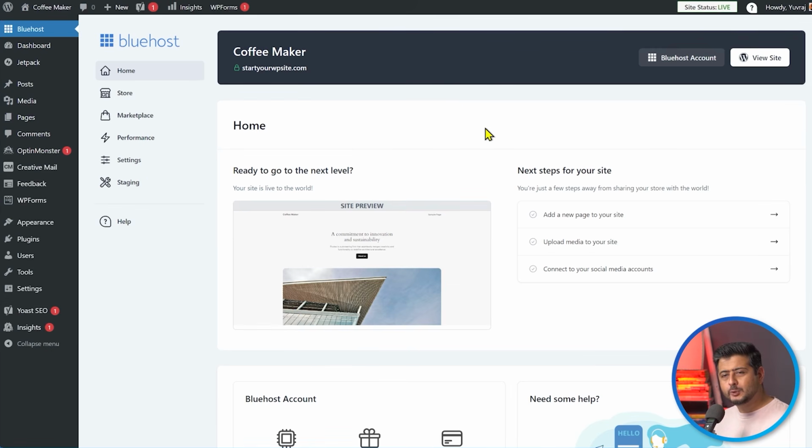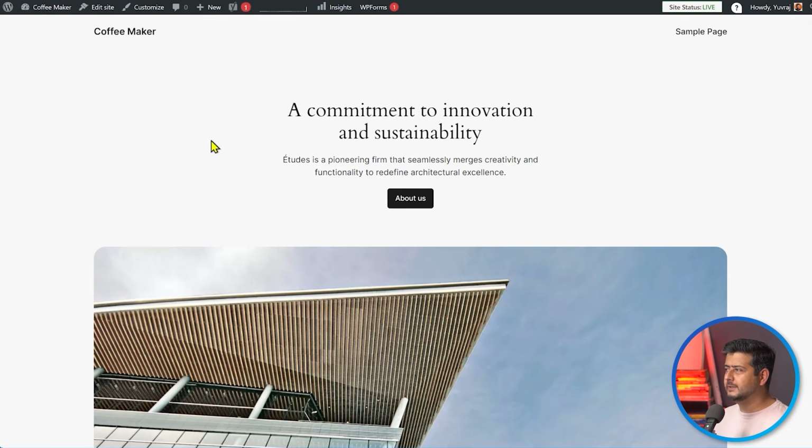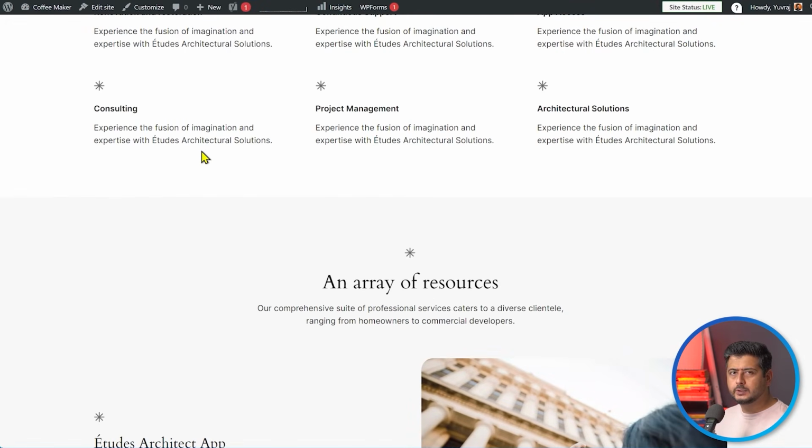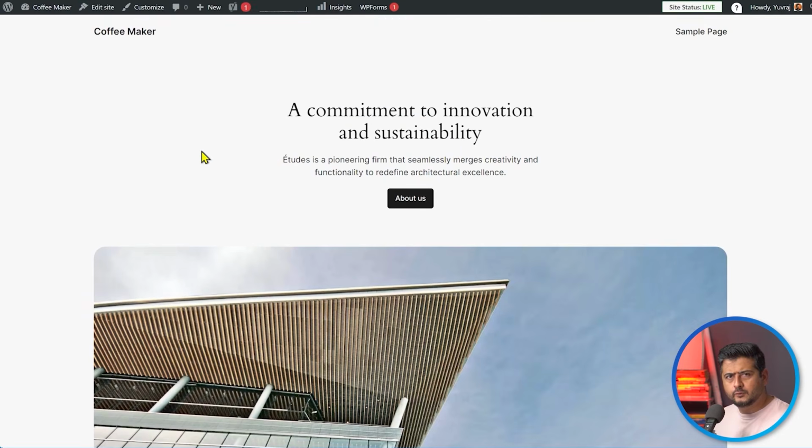All right, so now that your website is ready, I hope you have spent some time looking at your website and how it looks. It already looks beautiful, but we want to customize it, and I want to give you the ability to customize the design and other areas of your website. For that, we're going to use a specific theme. Think of a theme as a new chassis for your car or a new paint job, because it completely transforms how your website looks.